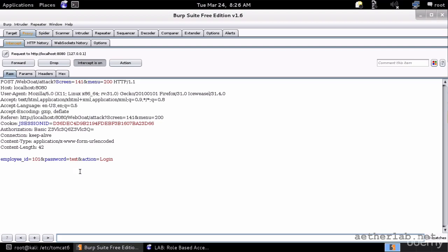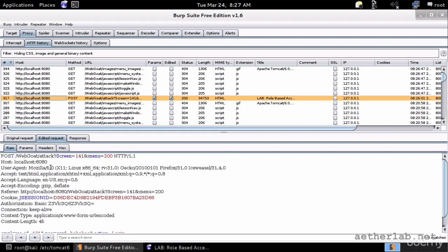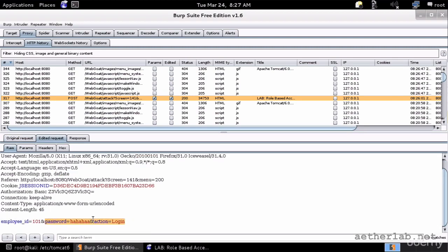And the good thing with this is that you can just come here and say that I want to test instead of the password test, and then you click on forward, and we come here and we'll see that it was submitted. And we have another tab here. It says there was an original request which contained the password test, and there was an edited request which contained the password, and you will also see here that it was an edited request. It's good when you have lots of requests in the history and then you try to look it up, and then it's going to be easier to find.